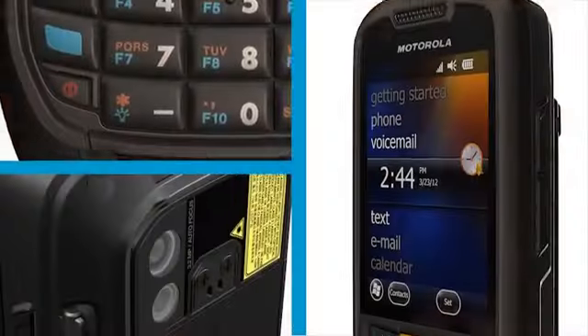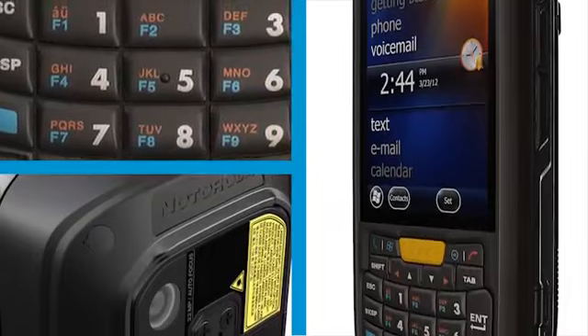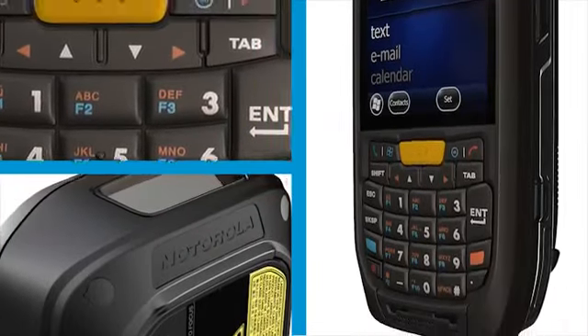In the case of the MC45, it's our first truly global product. By that I mean we've emphasized the research and development done with Asian markets. When you look at the MC45, you see a smaller device at a very specific price point, yet it's a very featureful product — and that was one of the big challenges of the MC45.